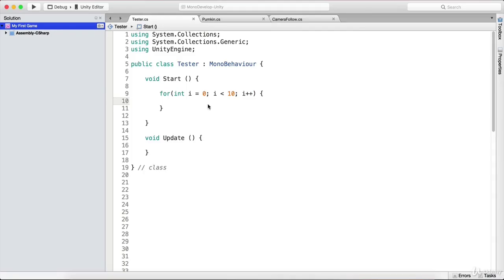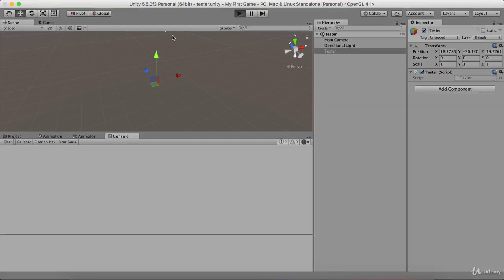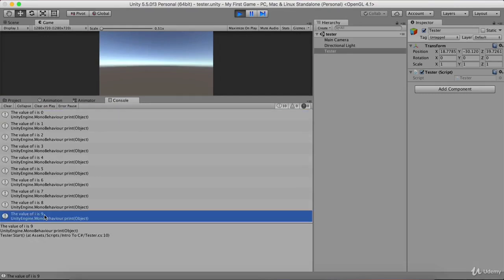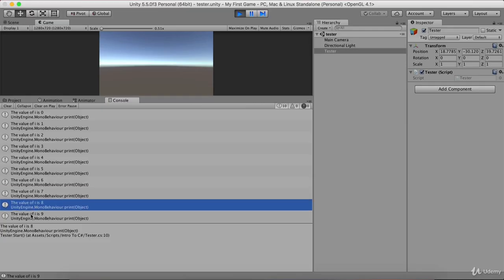So let's print i and see its value. I'm going to say print, and here we need to type the text "i is", of course, and then plus i. What do you think the value of i is going to be? Let me show it to you. When I run the console, it goes from 0, 1, 2, 3, 4, 5, 6 up to 9. And if you see here in the console, it is being printed 10 times. If you count 1, 2, 3, 4, 5, 6, 7, 8, 9, and 10.